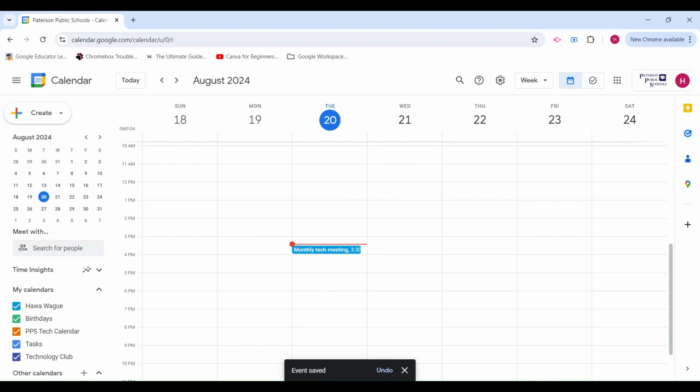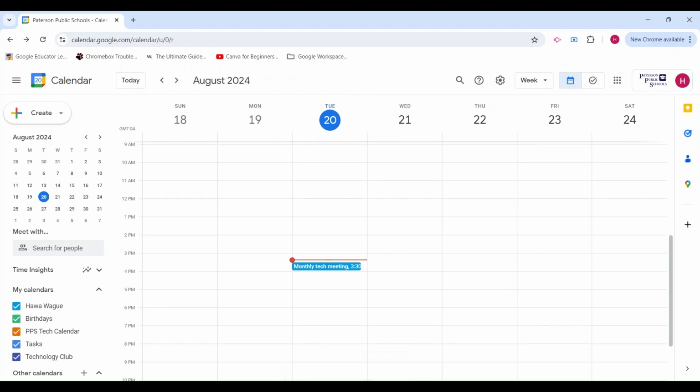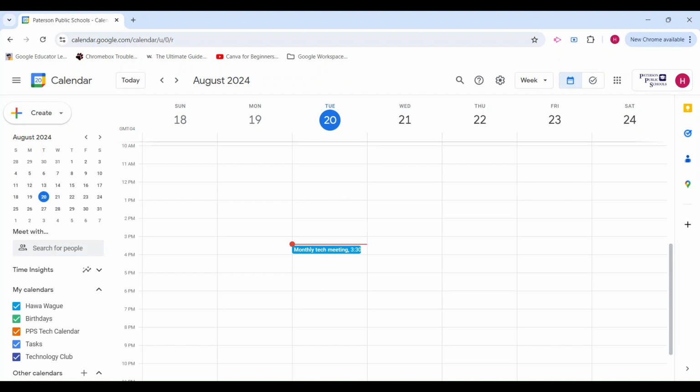So now when you create your event or when anyone views your event, they will be able to see that attachment file. You can also create an event with Gmail by composing a new email and creating an event, which is something that I went over in my Gmail Basics 101 training video if you want to go check that out as well. So another thing I'm going to show you guys is how to create tasks and how to use them in Google Calendar.